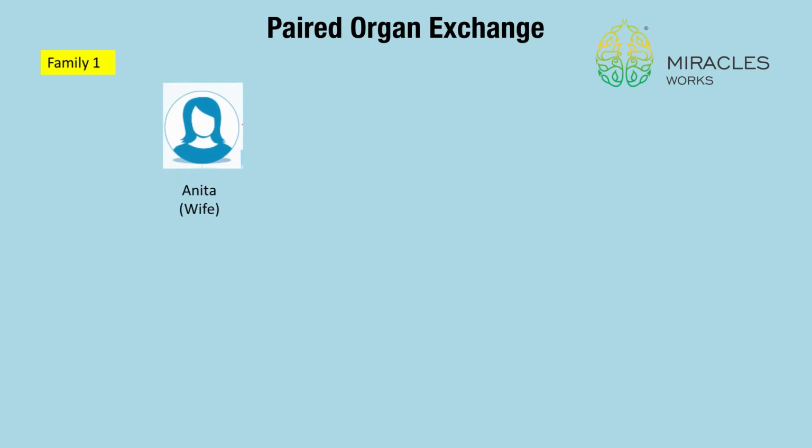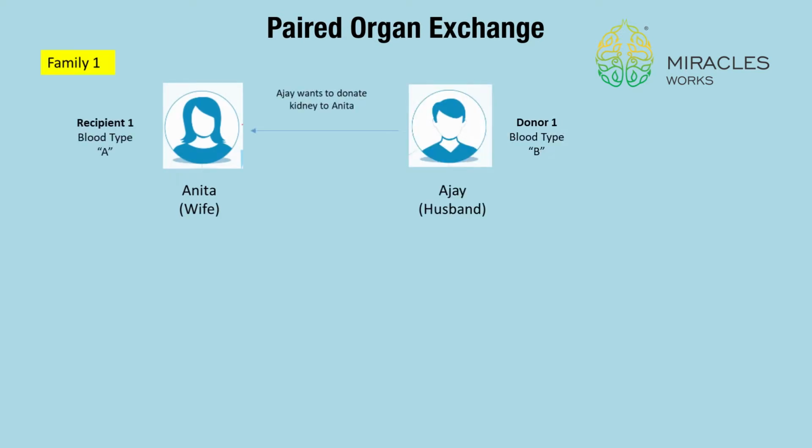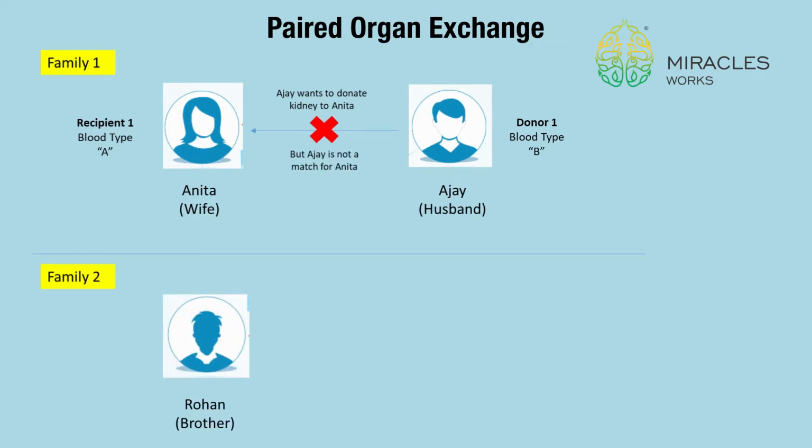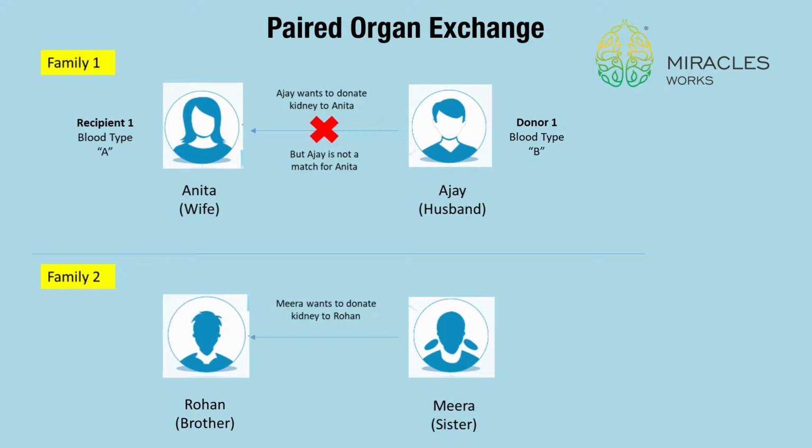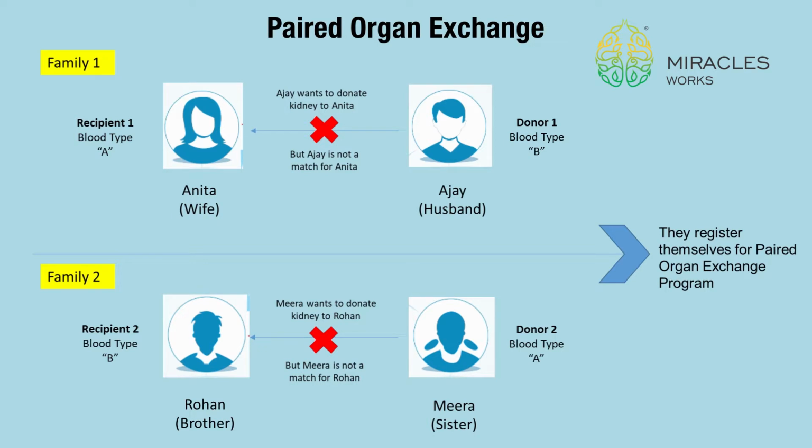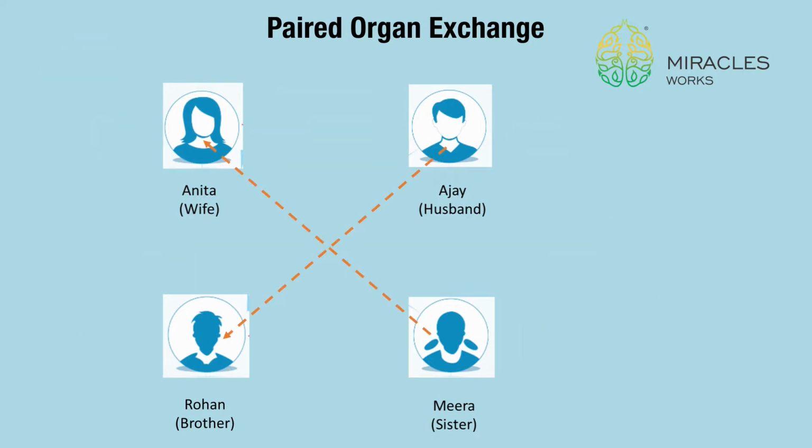When there is a donor whose kidney is not compatible to a potential recipient, medical details of both are entered in a registry. The registry finds another compatible donor for this recipient and finds a recipient compatible for this donor. Example, if donor A's kidney is not compatible for recipient A, and donor B's kidney is not compatible for recipient B, the registry pairs donor B with recipient A and donor A with recipient B.